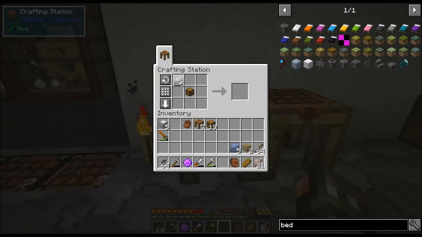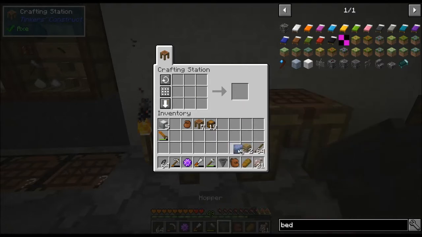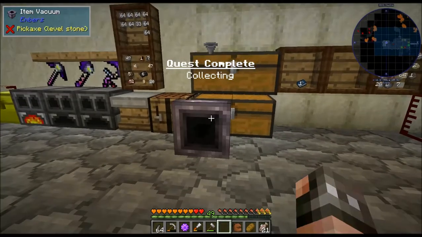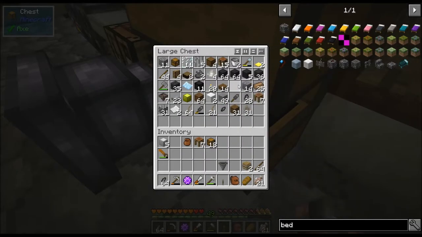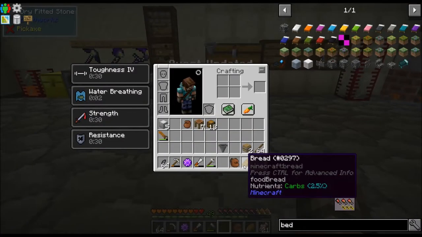All right, and like this. Oops, should make a hopper. And like this should make an item vacuum. Now, the item vacuum, if you put this on the side of a chest or hook pipes up to it and give it a redstone signal, it will actually pull in items off the ground.